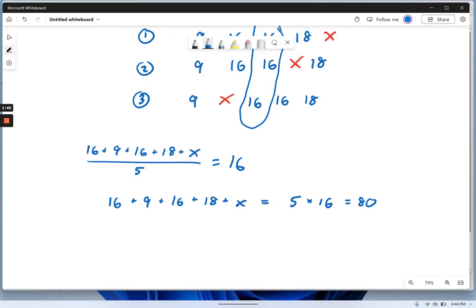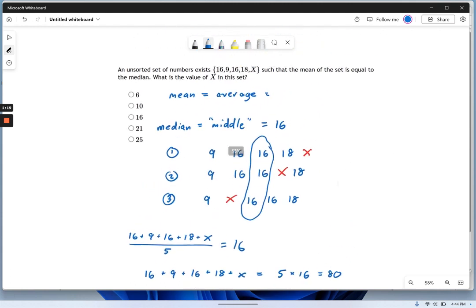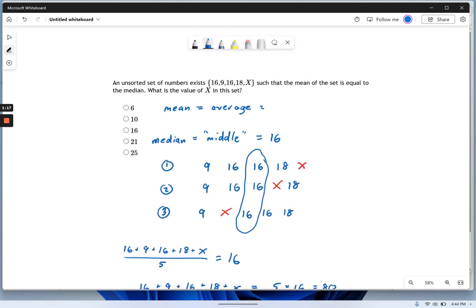So all we have to do is subtract all these things. Well, 16 plus 16 is 32, plus 18 is, I'm thinking this is 59 plus x equals 80. So that means x is simply the leftover part. Looks like x is going to be 21. The algebra, I don't think that is such a big deal. Logically thinking through the different scenarios of where might x be when you don't know what x is, that's the hard part of this one.